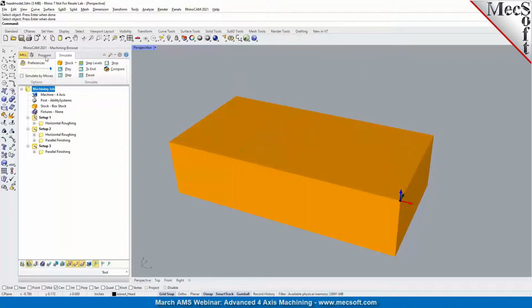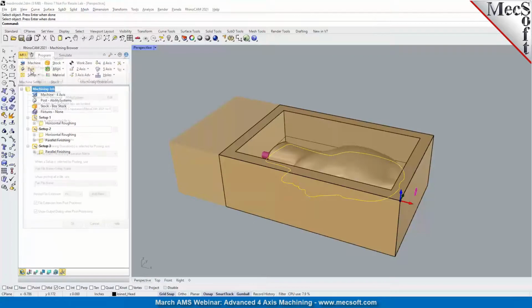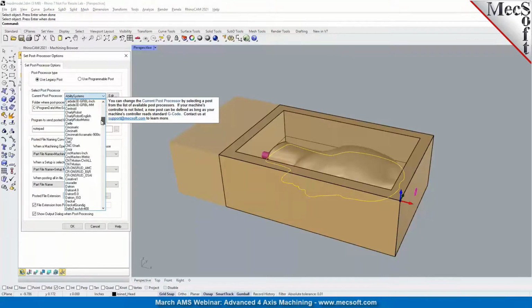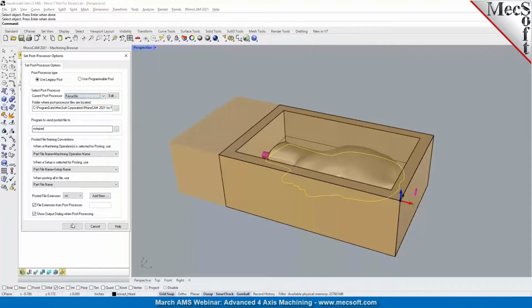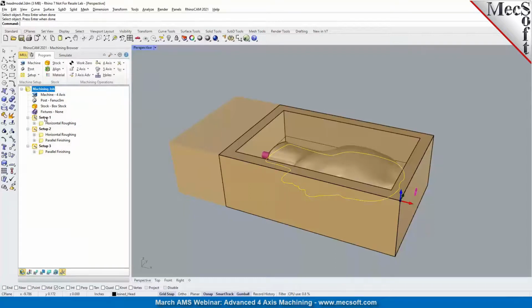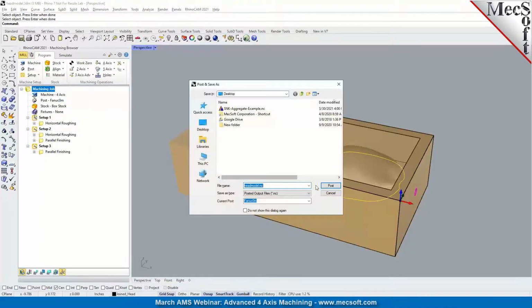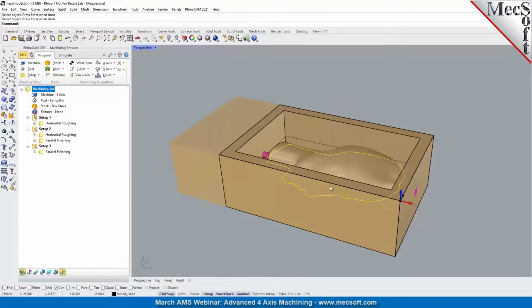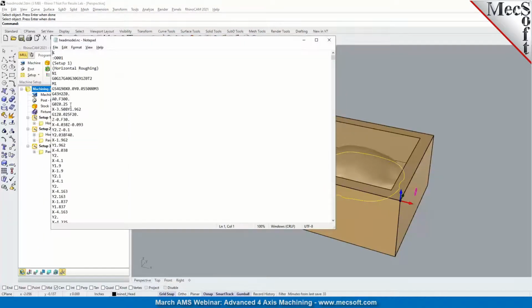So you want to make sure that you select your post processor, the current post processor. You can go to post and pick the post processor from your list here. That's either listed by name of your machine or may have the controller, or it could be a combination of the two. And I'm just going to pick a FANUC post in here on the list. And then to post all 3 setups, the rotate table setups, into one posted output file, you just have to highlight machining job at the top of the tree here, right mouse button click, and then select post all, and this would post all operations into a single posted output file.